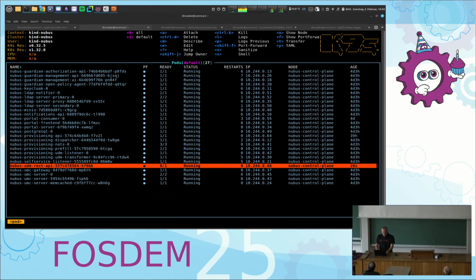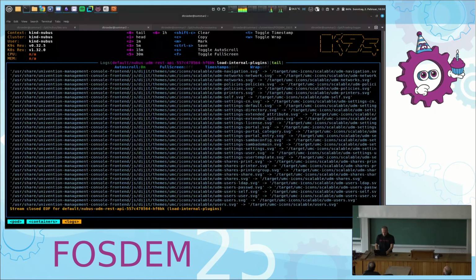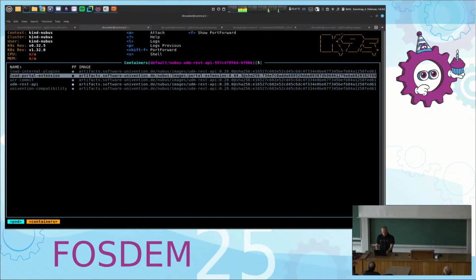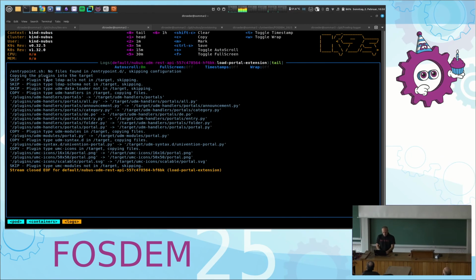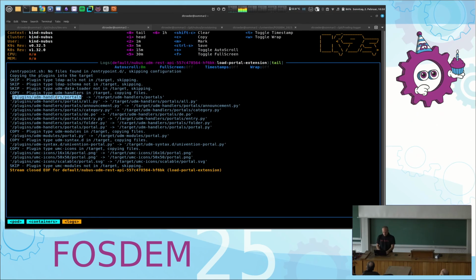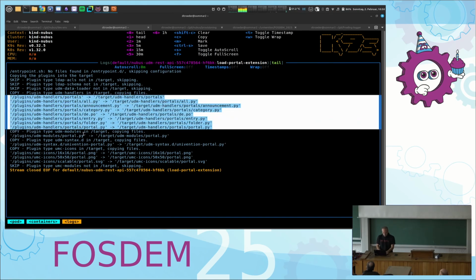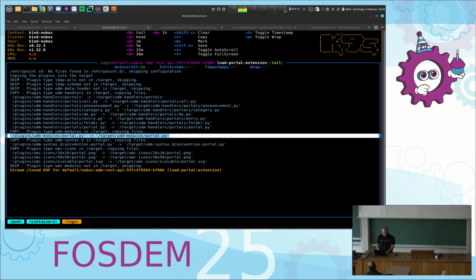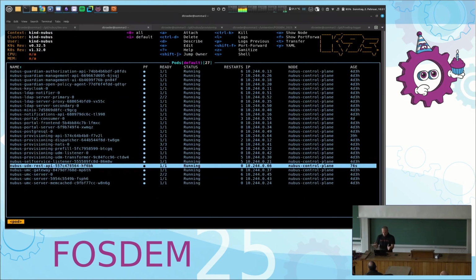And these, if we now look at them, they do copy operations. Trivial cp, one-to-one, from the source to something called /target, icons here, and so on. And then there's the load portal extensions, which is to add the extension that we need for the portal. And here you can see it skips the plugin types that are not supported because there is nothing at the target, so it cannot copy anything. And then it copies the stuff where it has found plugins. So that's UDM handlers and the set icons and syntax, which is encoders, and a module. And that's really the whole magic.